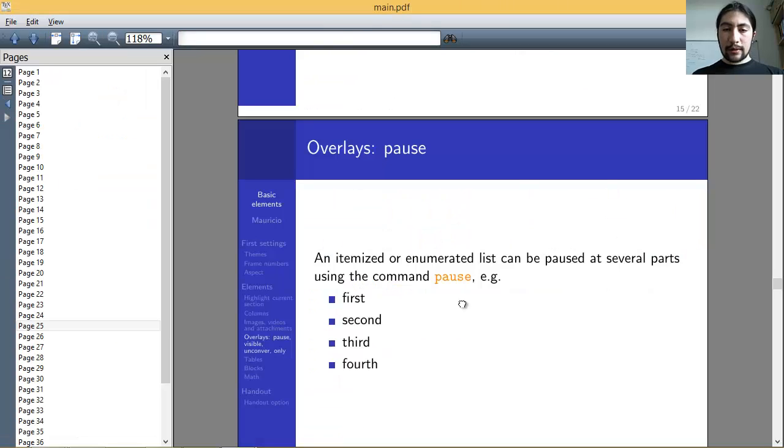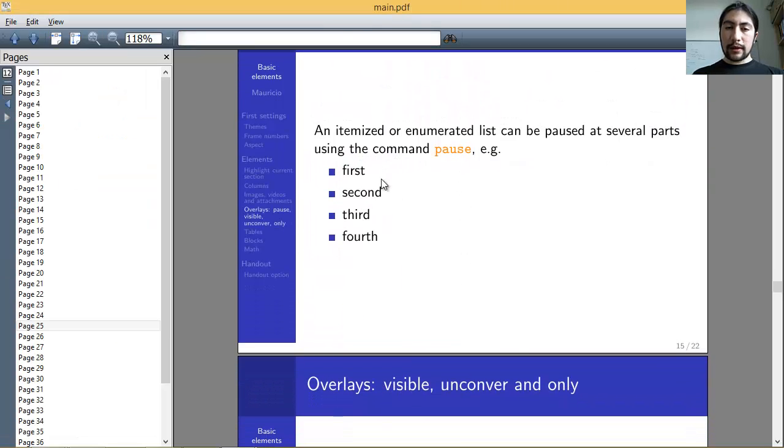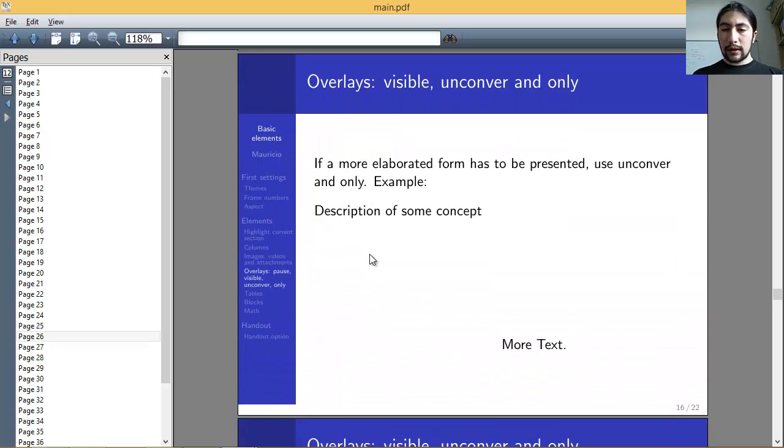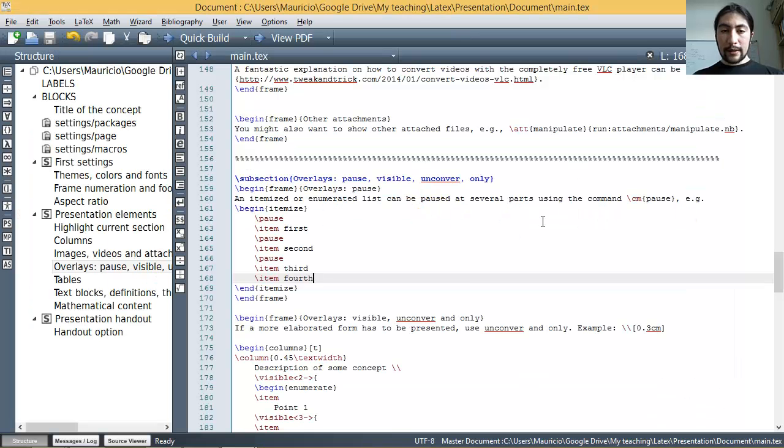But the thing is also that you may not only need pauses, sometimes you will need some more fancy overlays, in the sense that you have text at some position that you want to be visible at all times, and you want some objects to appear in different ways.